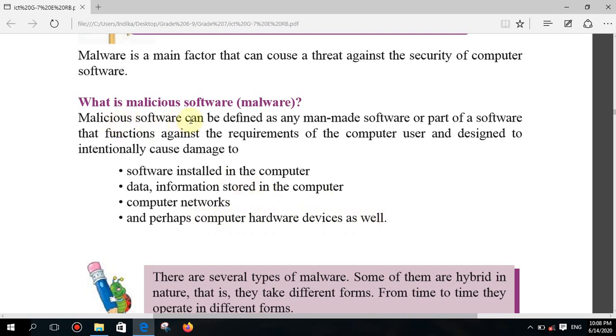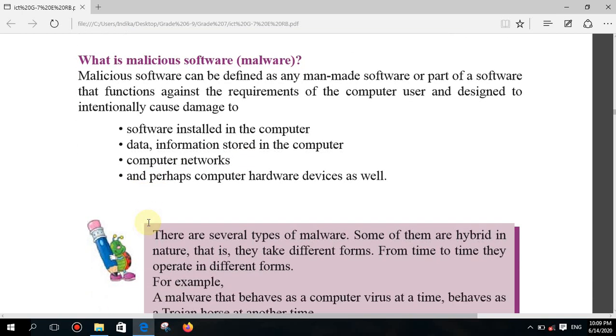Again, children, malicious software is a computer program which destroys our computer, causing harm to our software and hardware. If a virus or any malicious software comes, according to its functionality, sometimes it will delete already installed software, and it can delete or steal our valuable data and information. Sometimes the computer network does not work properly, and sometimes it will damage computer hardware.